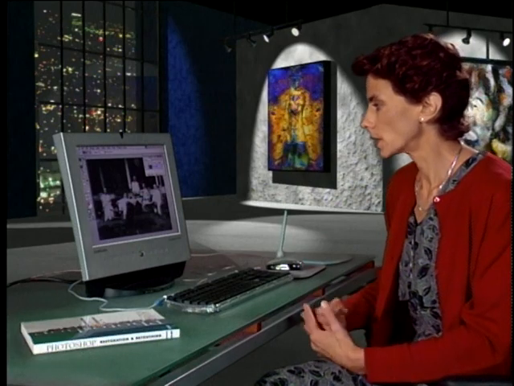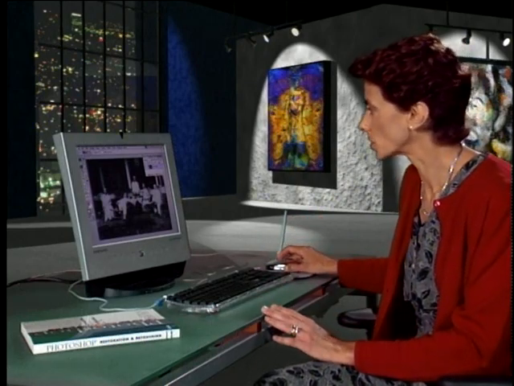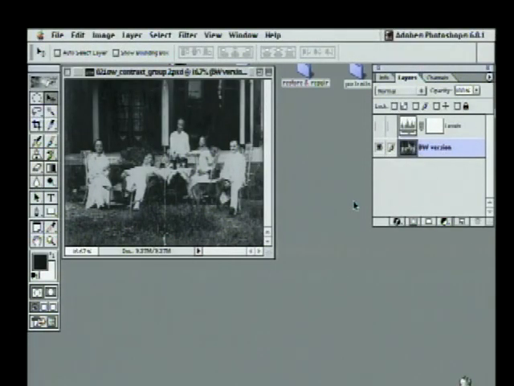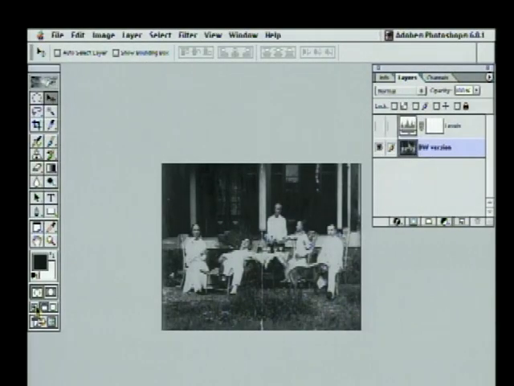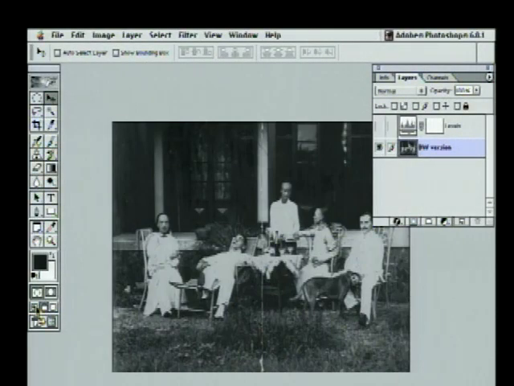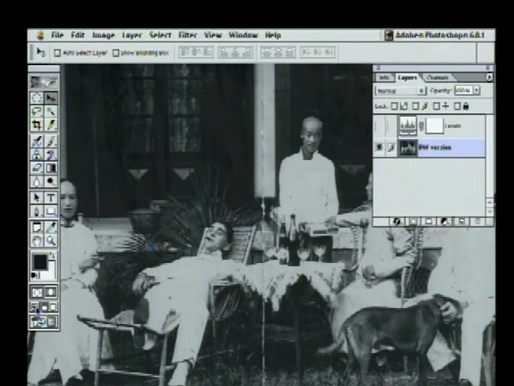Once you've adjusted the image's white point and black point, many times you'll also want to adjust the image's midtone to lighten or darken the image up, something we'll also do with the Levels image adjustment layer. Notice, I always like working in full screen mode. So what I can do is either click down here on the toolbar, which will bring me into full screen mode, or what I prefer is actually just hit the F on the keyboard, and I'm going to go Command for Mac or Control for PC plus to get that image a little larger.